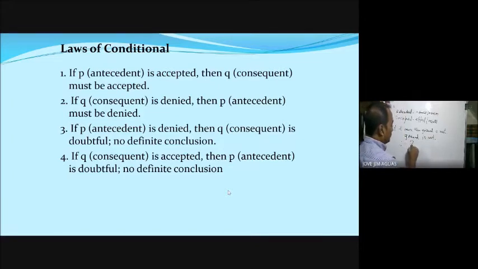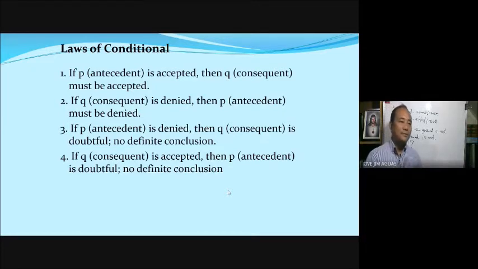Conclusion is doubtful. Why? Again, for the same reasons as the previous rule. There are other reasons or causes for the ground to be wet, not just rain. So if the ground is wet, you can say, well, therefore it rained. No, it does not follow because the ground could be wet due to some reasons. Somebody put water. So even if it did not rain, the ground could be wet. Okay? So those are the four basic rules of conditional argument.